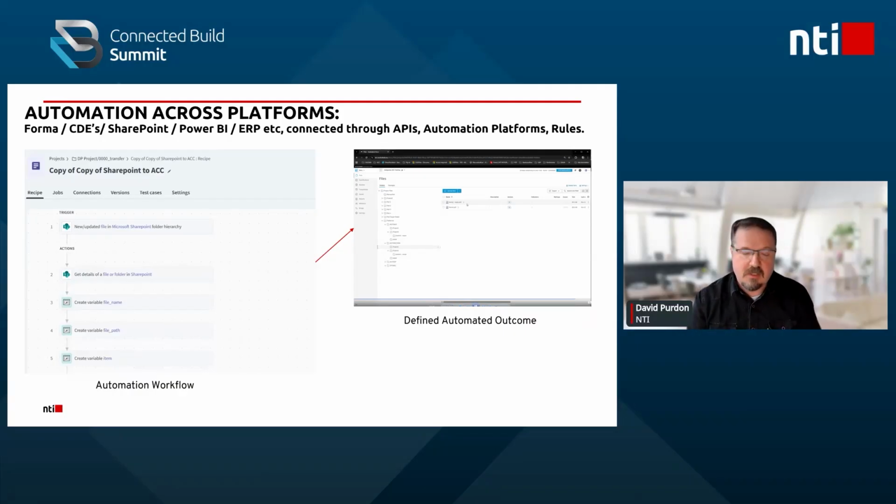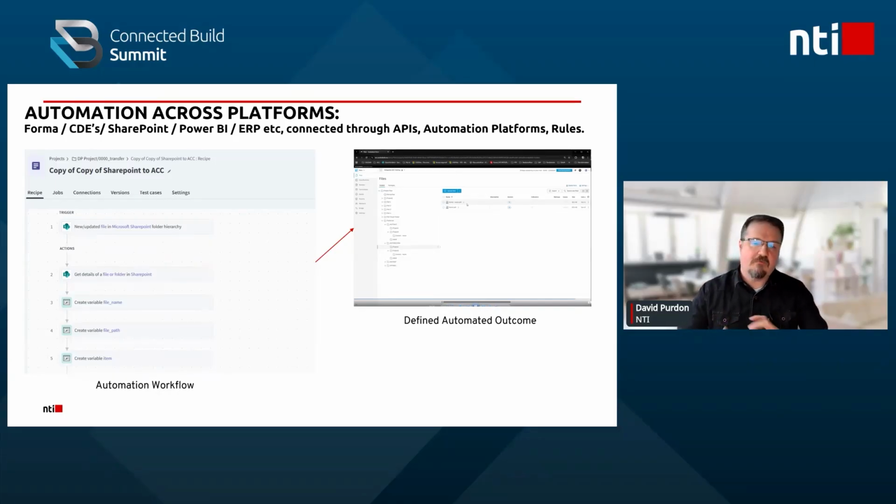Those inputs can be standard rules, like you're going to this folder and collecting this, or going to this location and putting it there. Or they can be variables, things that vary from project to project or from source to target. The name of the file can vary, the path in the project can vary, and whether it's a folder or a file, which in this case is an item, can vary.